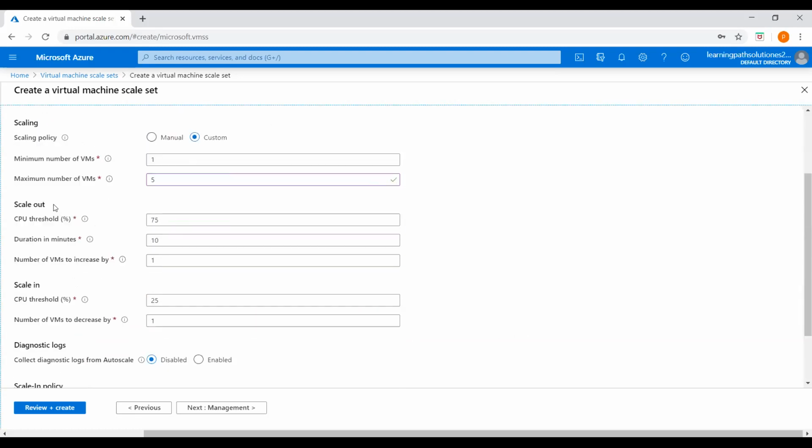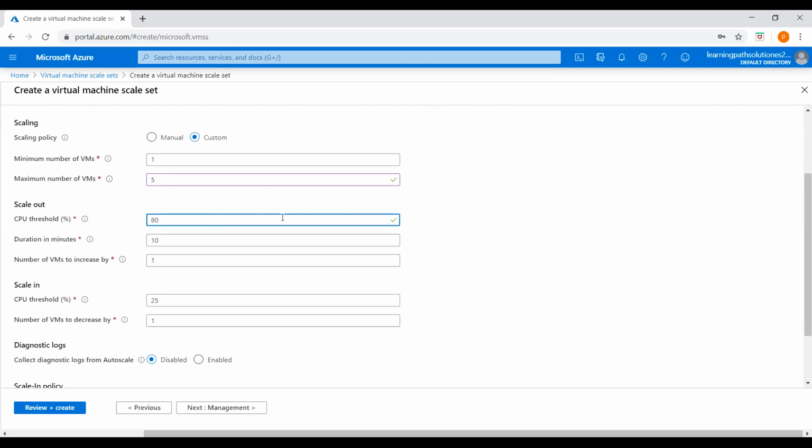And then scale out. Scale out means when the traffic goes up, when the CPU threshold goes above 80 or 70, you can set a particular duration, and Azure automatically increases your number of virtual machines. So here let me pick 80%.